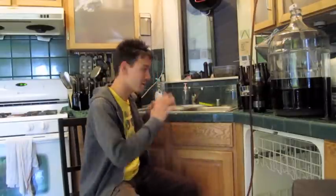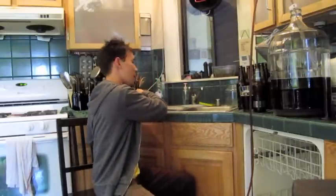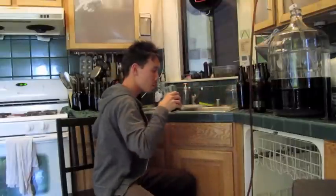Anyways, so I'll give you a clue. It's a Japanese dessert. It's a Japanese sweet thing that is very popular, even popular in China. And I was thinking a combination of this thing with a porter or a stout would be excellent. I still haven't figured out how to do it, but I really think that it would work. So yeah, let me try. I'm not going to show you though. I want you guys to guess and put it in the comments below. So here we go. I already had, let me have some of the porter again.